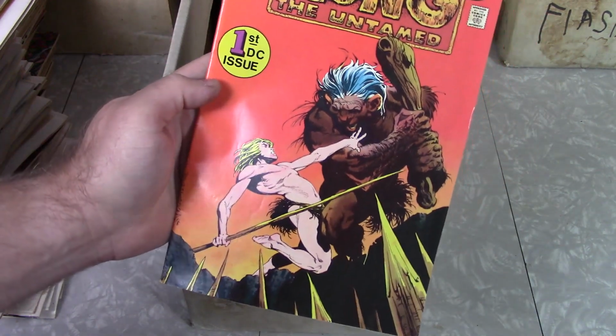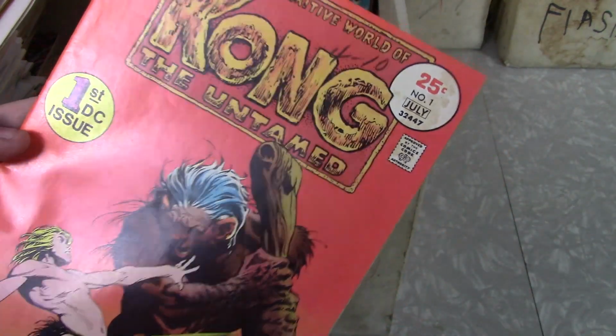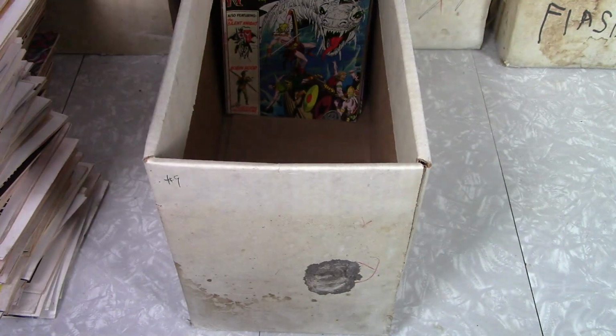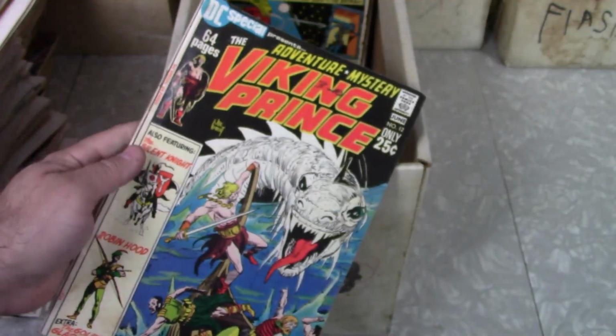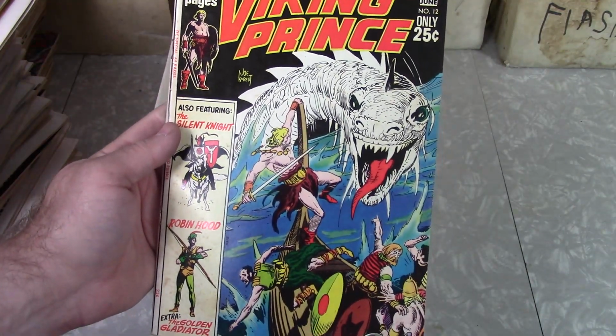Still a good reader. Kong, not a great seller. It is a #1. It's got a big old stain up there, and it's a Bernie Wrightson cover. I thought it was. So a few of the Bernie Wrightson guys like me would pick it up, but not for a fortune. I mentioned Viking Prince and Joe Kubert, so there you go.